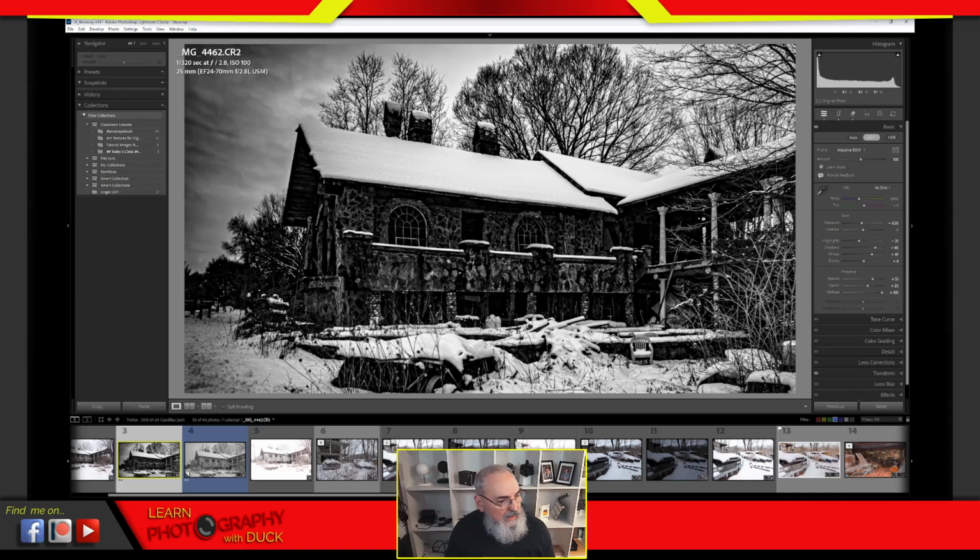However, we're running into a particular problem with this particular scene because I am shooting at 25 millimeters on a 24-70. I'm at 25 millimeters, okay? So I'm actually getting a little bit of natural vignetting going on here. See how these corners are darker? Yeah. I got natural vignetting going on here from my lens. So how can I fix that?